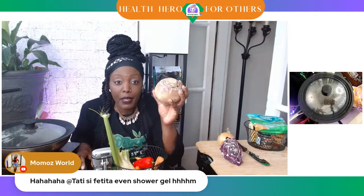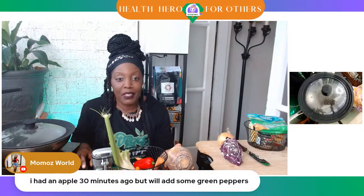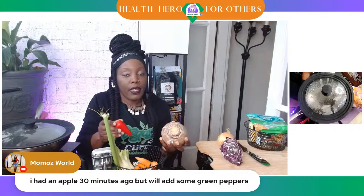Wow. I'm holding a rutabaga, y'all. Yes, a rutabaga. We're going to put rutabaga in this thing today. Oh, Momo's World hasn't had an apple 30 minutes ago, but she'll add some green peppers. That's what's up. I am adding red peppers. One reason I'm adding red peppers is I like foods that keep their color. A lot of times when you cook a lot of foods together, vegetables that is, some of them get translucent so that everything looks a little gray. I like to keep the vibrancy.